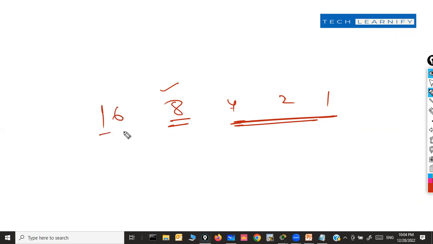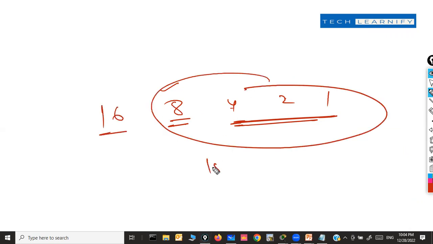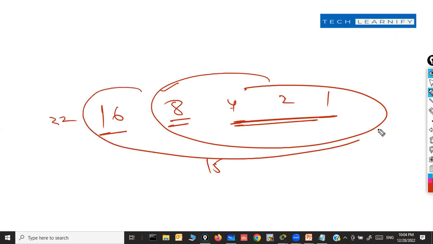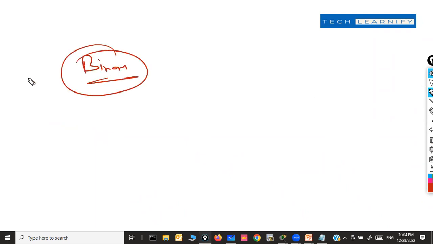This is designed in such a way that if we add 1 2 4, we get 7, and the next value is 8, so obviously the resultant value would be less than 1 from this value. Then the next one is 16. If you add all these, the answer would be 15. And 32: if you include 16 also, then 31. Anyway, it is just a shortcut method. So it is up to you how you are going to convert binary to decimal, and why this is important.